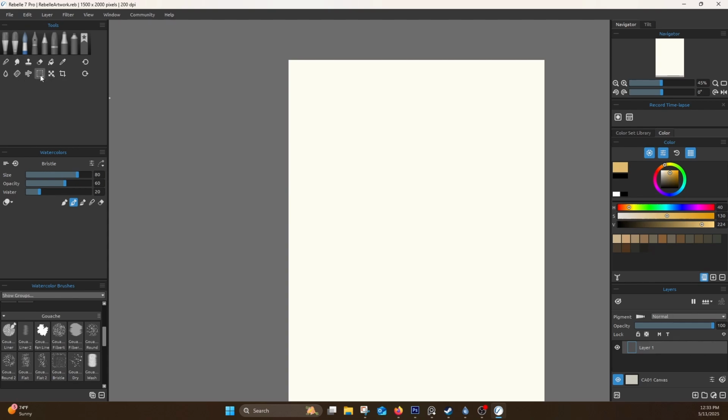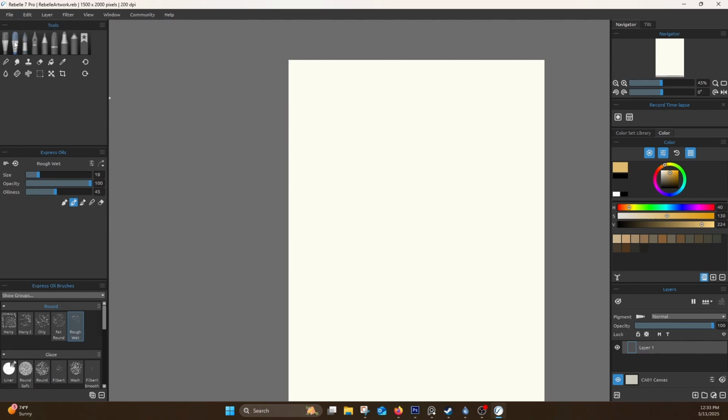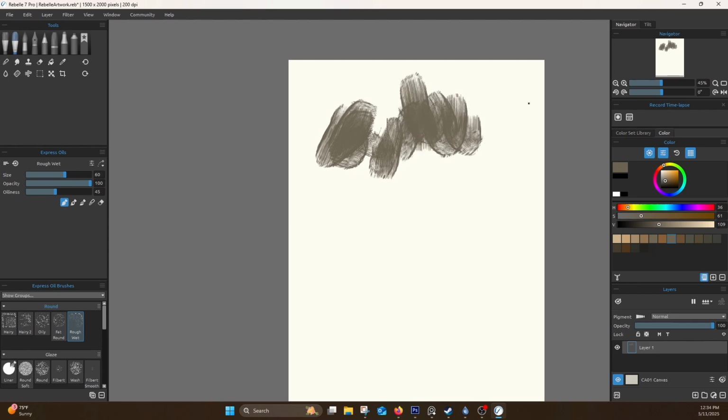But because of how powerful Rebelle's brush engine is, I want to make sure that I can change any of these options at any time. So I can up the oiliness, I can do that. But really, the main thing I use in Rebelle the most are these actual paint engine changes. So you can do just standard painting, which is your opaque painting. Let me bring this right here. So if we have this, let me go ahead. I have this right here. Cool.